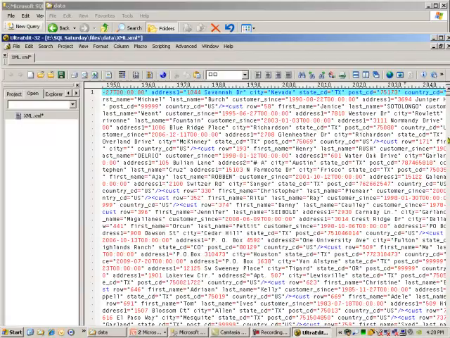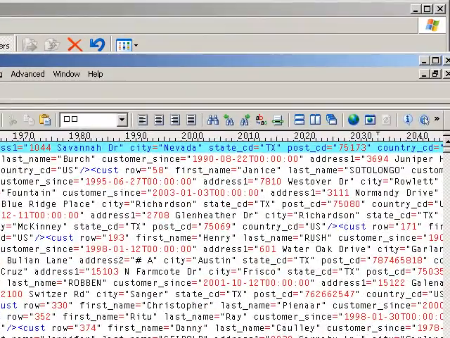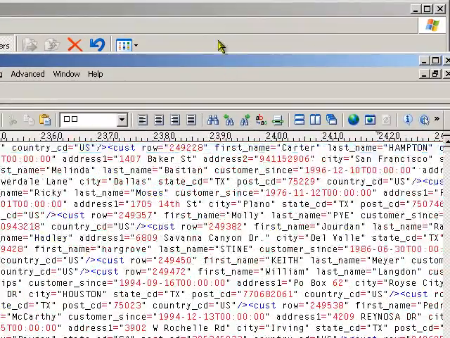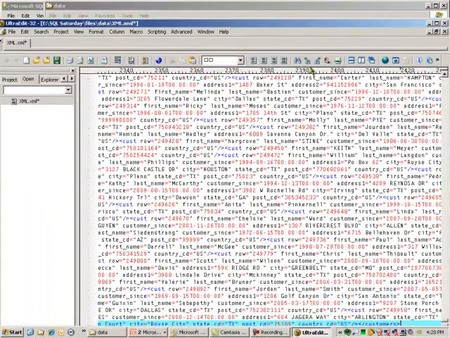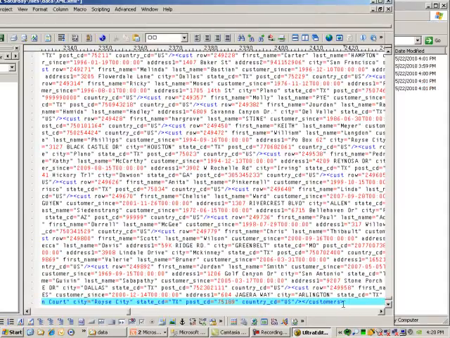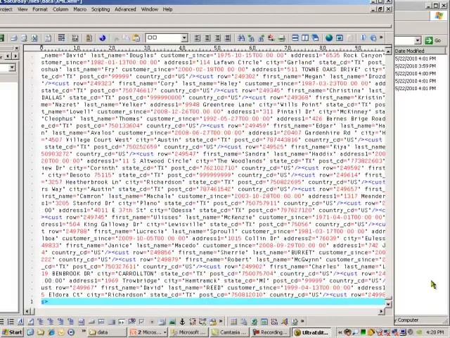But if I want to load this as XML, I have to go all the way to the end. And your file has to have a delimiter. So I don't know if you can see it. We're all the way down here at the bottom. And what I'm going to do is give it a carriage return line feed.